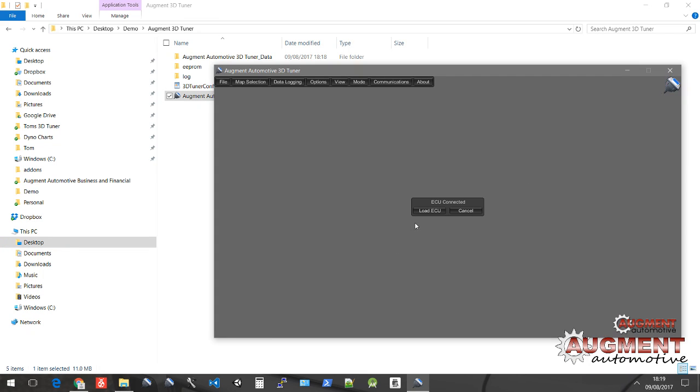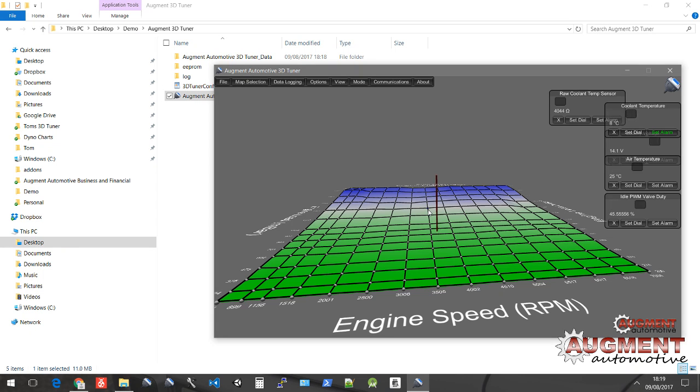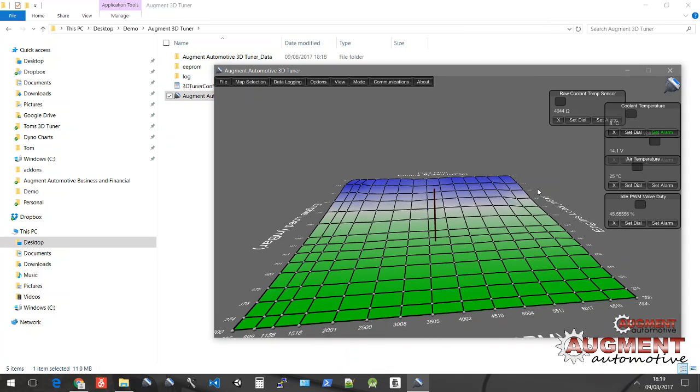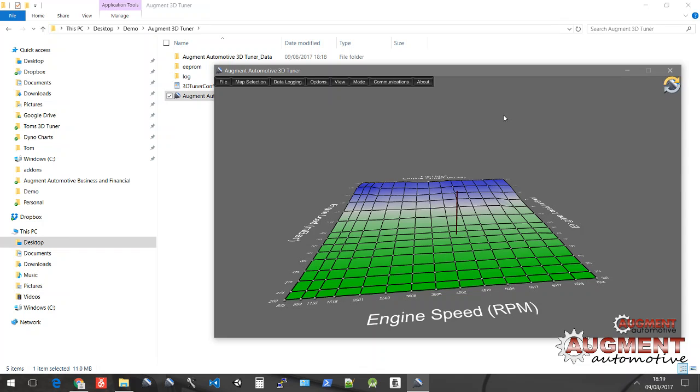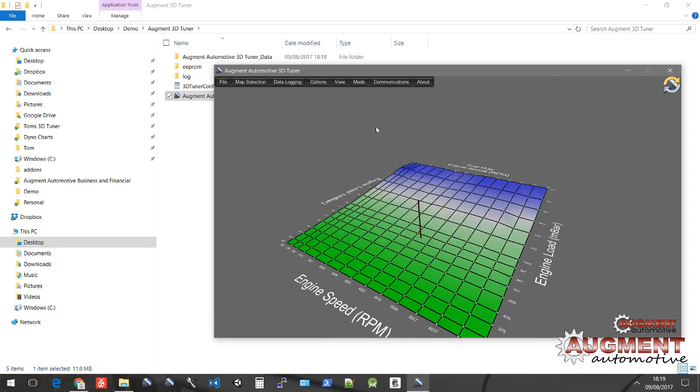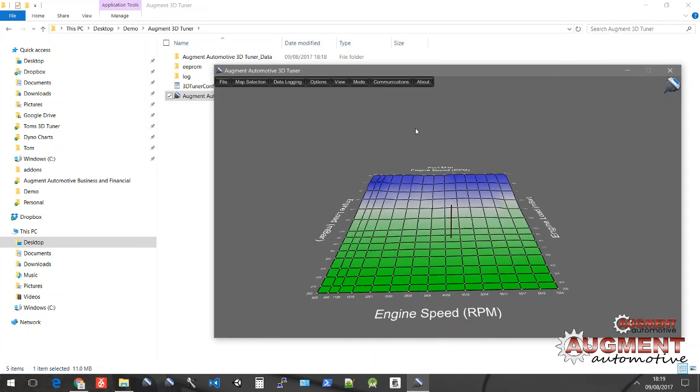And that's going to then connect to the ECU, and it's going to ask us if you want to load the config from that ECU, and we'll click yes in this instance. So there we go, we get the current ECU. This one's running on our simulator, so we can move the engine speed around and whatever for testing. Let's close these dials again. Right, so this has got a map on it at the moment. It's probably a turbo map, yeah, so it's a 944 turbo map. We're going to load in this new map.